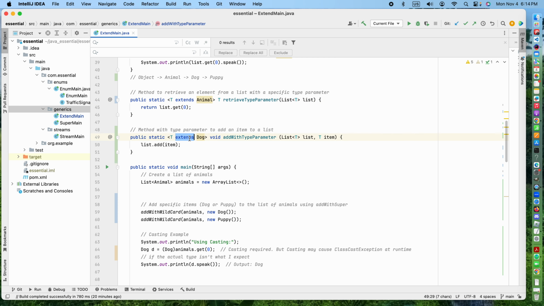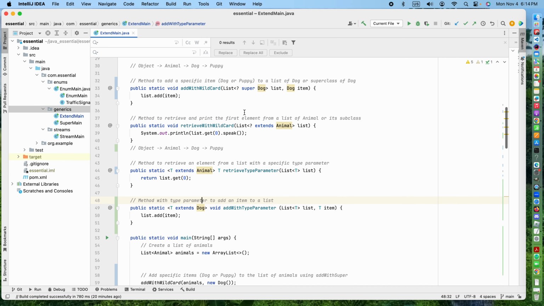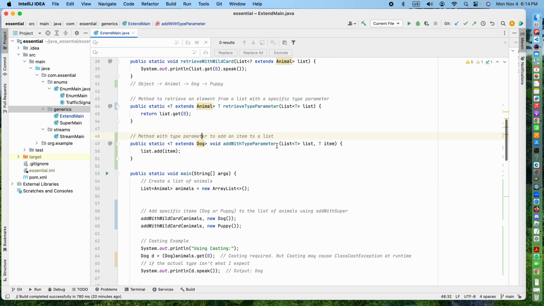With extends and a type parameter, we can also add. But look at it: with the wildcard, we cannot add, we can only retrieve. But with the type parameter, we can add also.